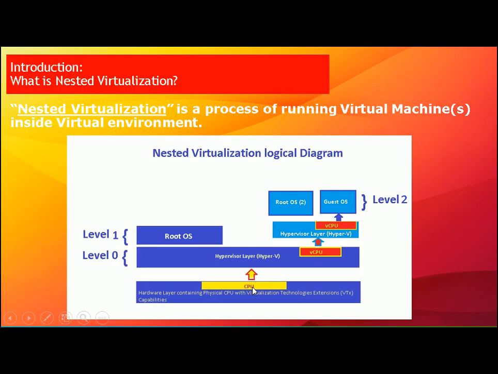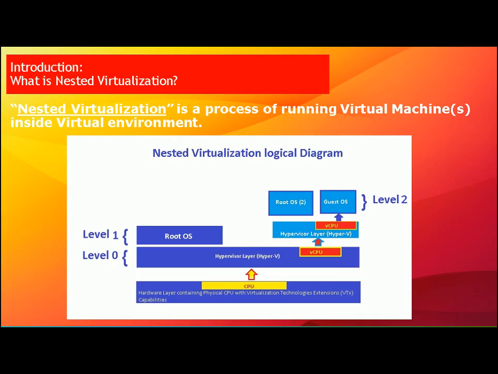So this particular CPU, the physical CPU, will be converted to a virtual CPU once we enable this hypervisor layer. Now there are various ways to enable this layer. There are various software, applications, and technologies which will help us enable this hypervisor layer. The technology, software, or feature we are using here is Hyper-V.